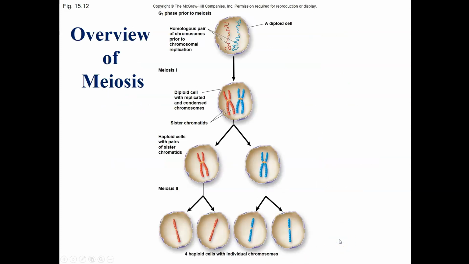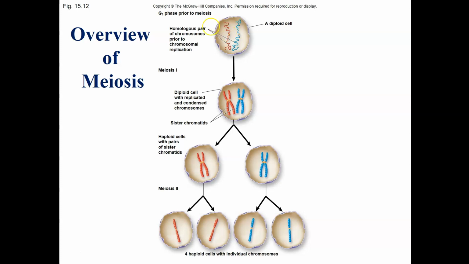Okay, so big picture, before we get into the specifics of meiosis, if you can keep this slide in mind, this will help you tremendously. So we have a very simplified cell here, just showing one particular pair of chromosomes, one coming from mom, the one depicted in red, one coming from dad, the one depicted in blue. And so again, this would be much more complicated. We'd have 23 different pairs of chromosomes and the X and Y chromosomes, but here we're just looking at one. So let's just say this is chromosome 3, just for the sake of argument.